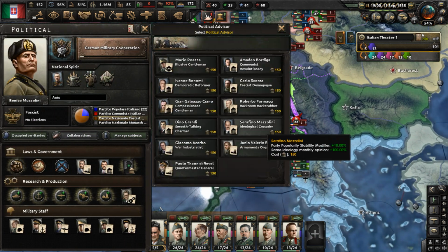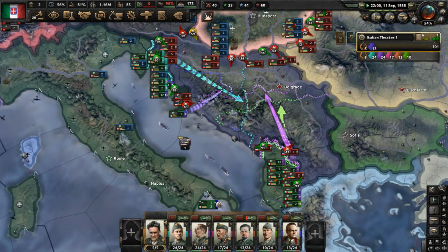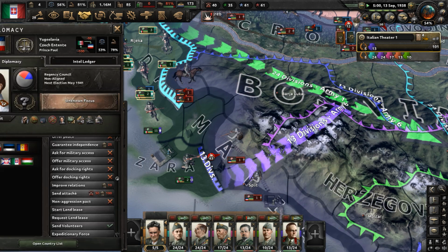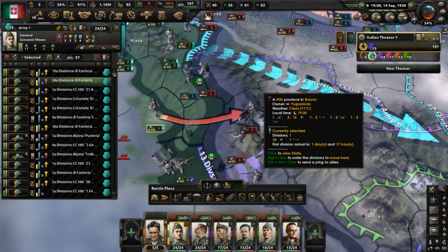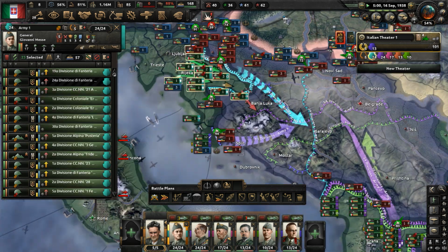Modified government. Now let's get another political advisor. We have 2 already. Let's get war industrialist. Our units are moving into Yugoslavia. There we are. I think there's going to be a German puppet of Croatia that will pop up very soon if the Germans choose to have that happen. Our units have broken out from Zara for the most part, and let's just move on.